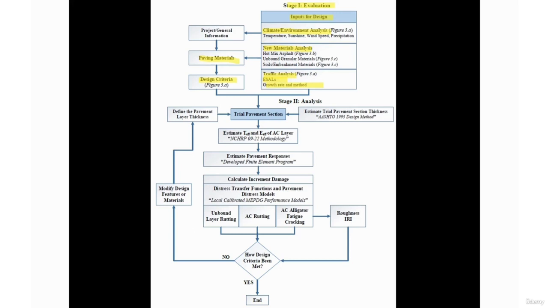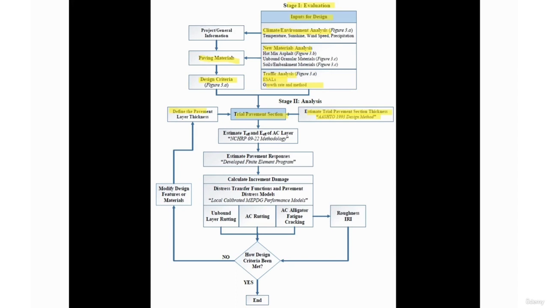Then you've got your design criteria, as we've been mentioning before, and now you have your trial pavement. Then you have your estimated trial section, your estimated thicknesses from, for example, AASHTO.